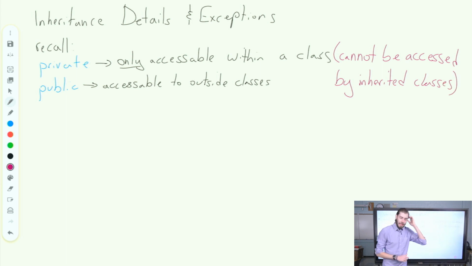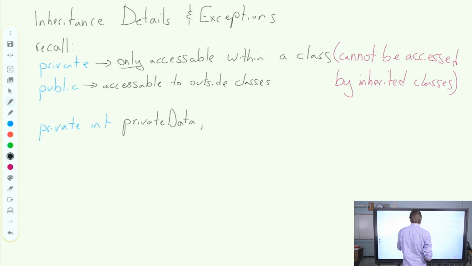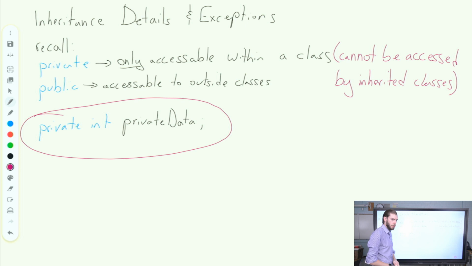But this doesn't mean that that field doesn't exist. So when, at the top of our class, we say something like private int data, and then we inherit from that class later, this is still created.